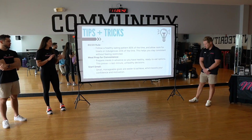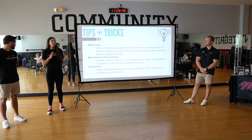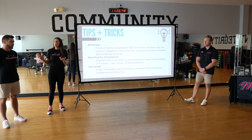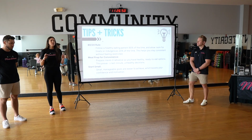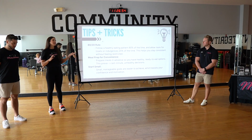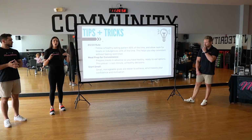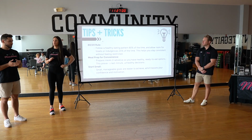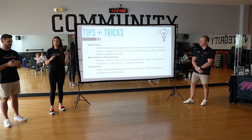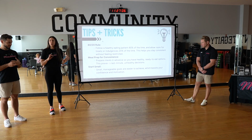The last tip is just to start small. So it can feel overwhelming, and sometimes maybe you guys are doing some of these things, maybe there are things that you aren't doing yet, but kind of choosing 1 or 2 habits to work on at a time. Because just like Matt said, I always think about New Year's resolutions and January 1st. When we say, okay, there's 10 things I need to do, and we just jump full force into trying to do all 10, it's going to feel so overwhelming. We're definitely going to feel burnt out.